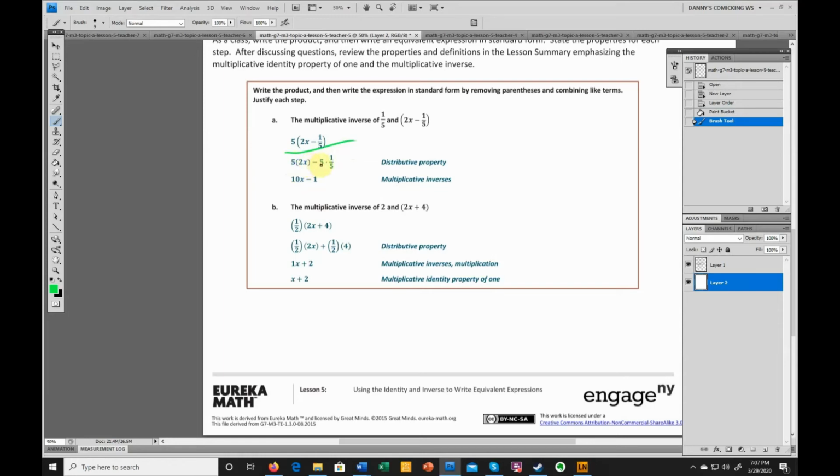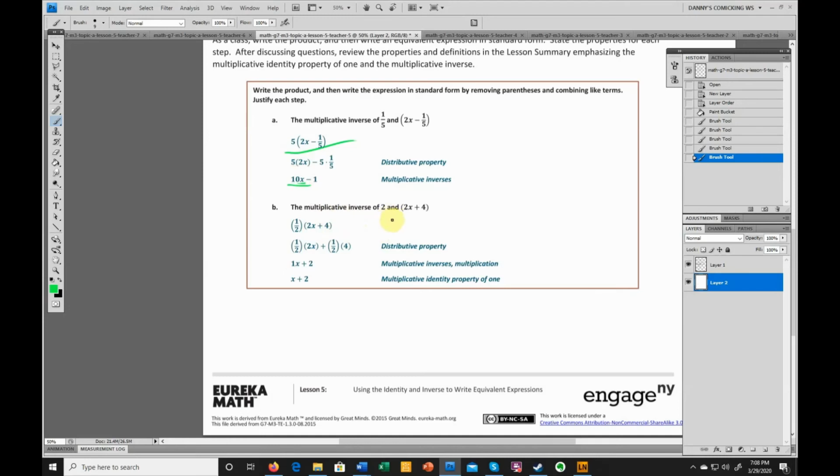5 times 2x minus 5 times 1/5. 5 times 2 is 10. We have 10x minus 1. We can't go any further than that because 1 is not 1x. So that's the end of our problem. Remember that. If you have a number next to a variable or an unknown quantity, and then you have another number that's not next to one, you can't add them together or subtract them from each other. You have to find out what this variable is first, and that's algebra, so we'll save that and not go into it yet. You'll do that much later.